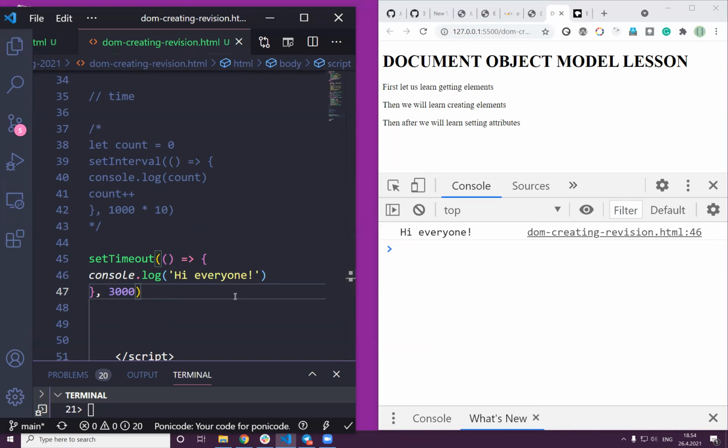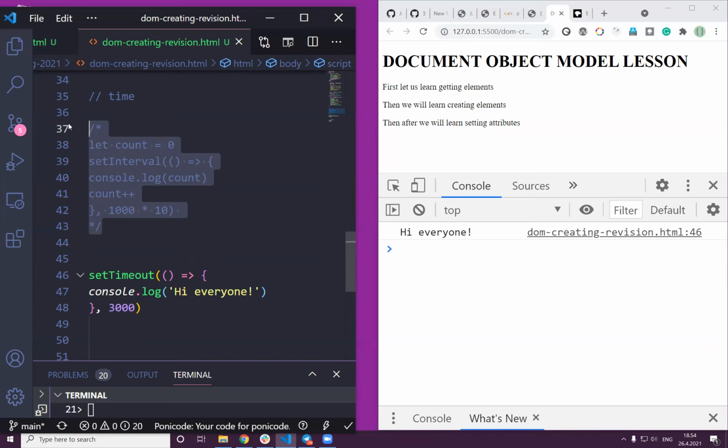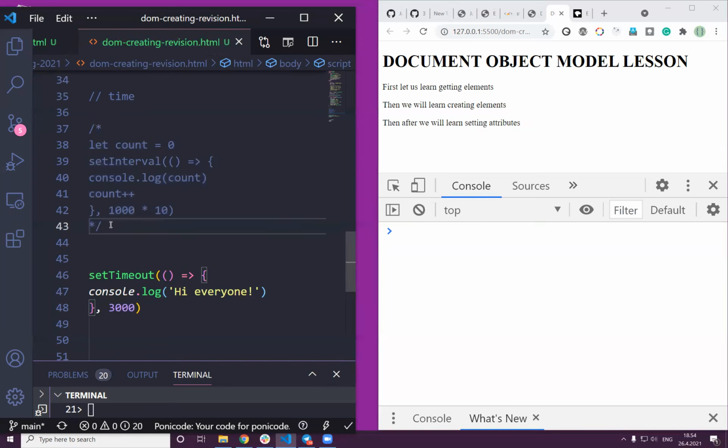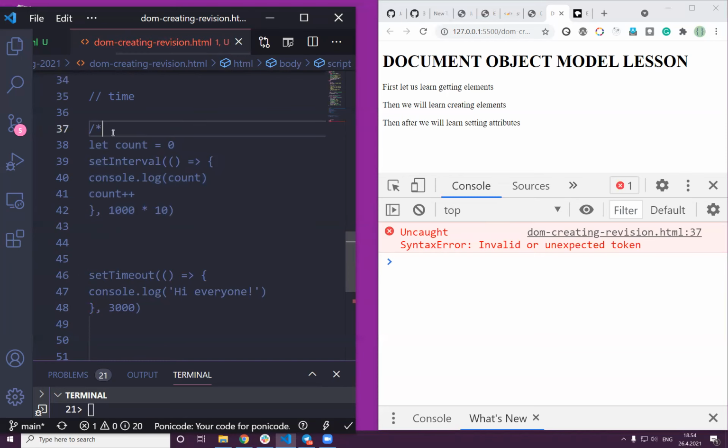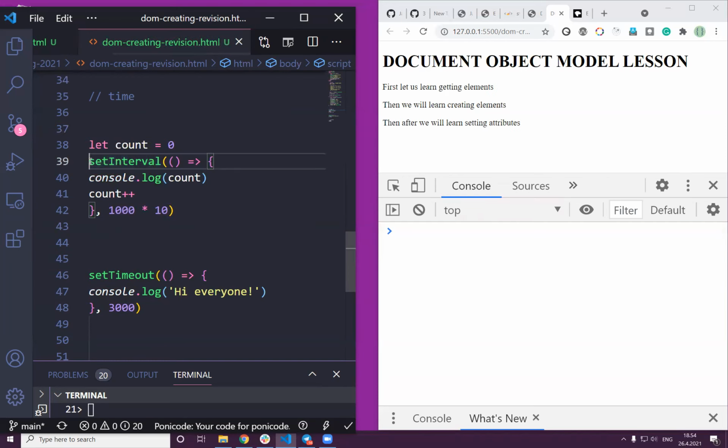Yes. And it runs once, but setInterval is continuous, okay? It runs every time, this one, yeah? So it's very good to know how to clear it. Let me just show you. It's even sometimes good to attach this to a let interval.